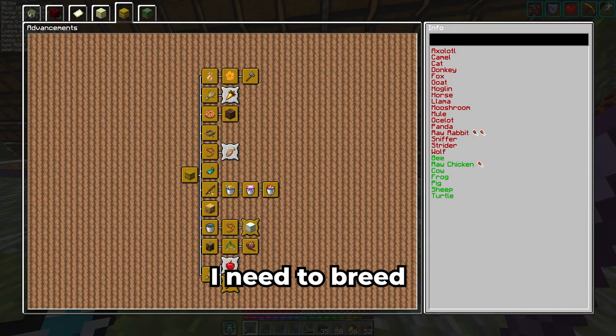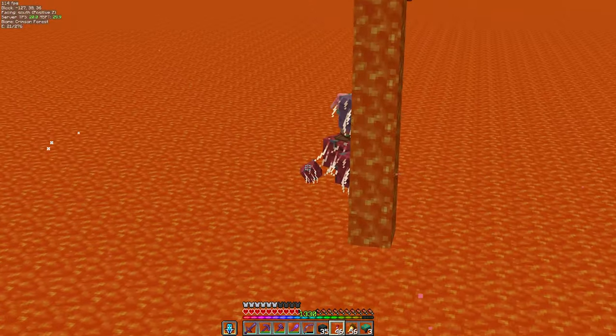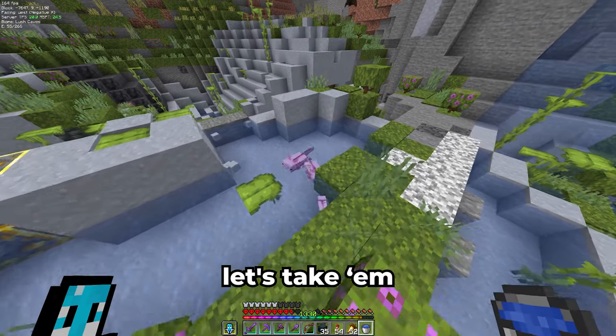For the next one, I need to breed every mob. Let's start with the nether mobs. There are only 2 of them, and the first one is the strider. The other one is the hoglin, which is the only hostile mob you can breed. Then here's a baby axolotl. Let's take him all with us.